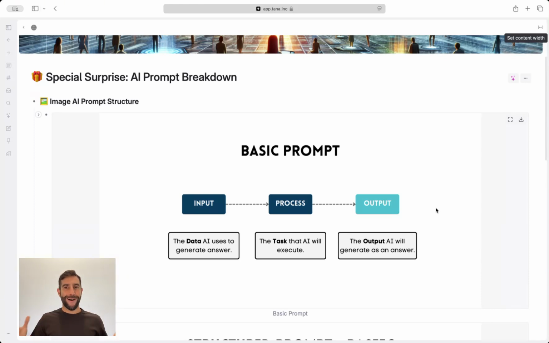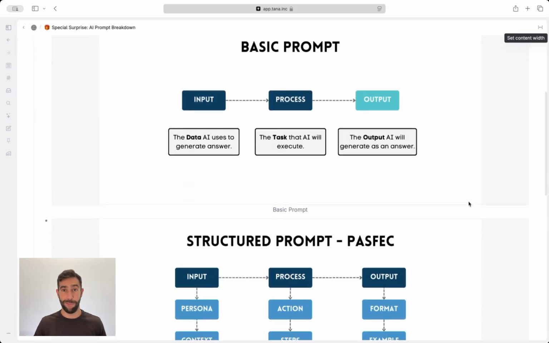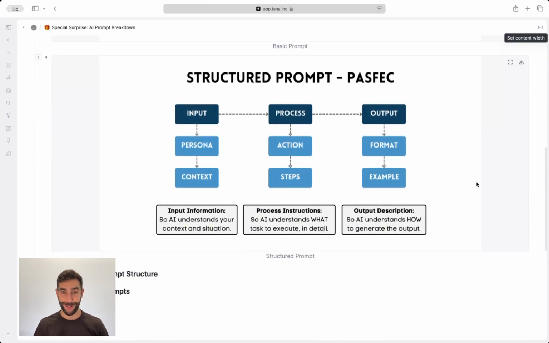Now, this can improve considerably if we provide more structure for AI. Let's remember that AI is a machine, and machines work very well with equations, with formulas, with structure. So for this reason, I have prepared an image where we are breaking down the input, the process, and the output into other categories to help us get this structure in place.